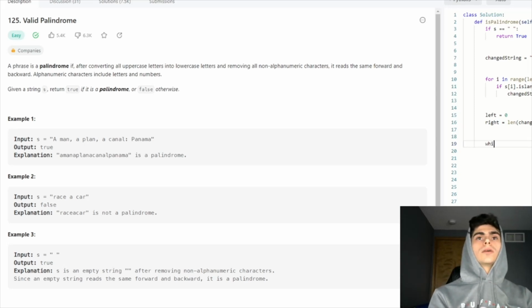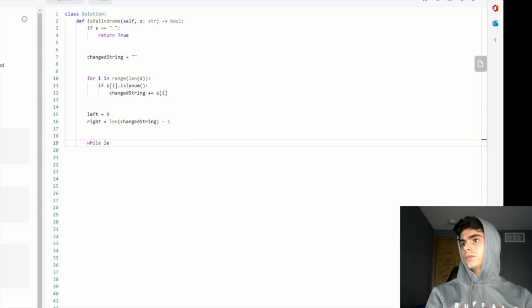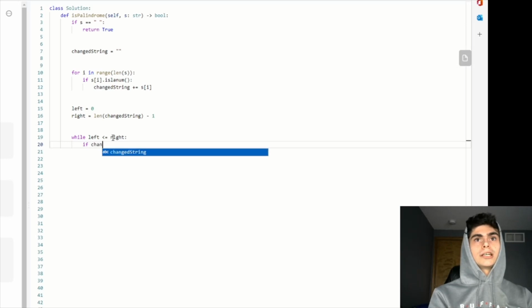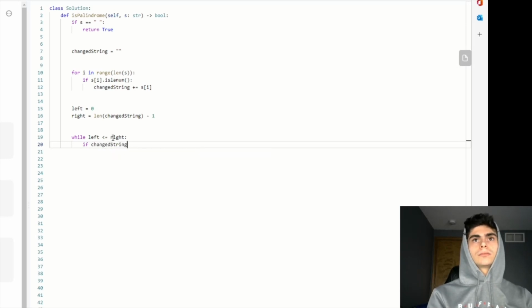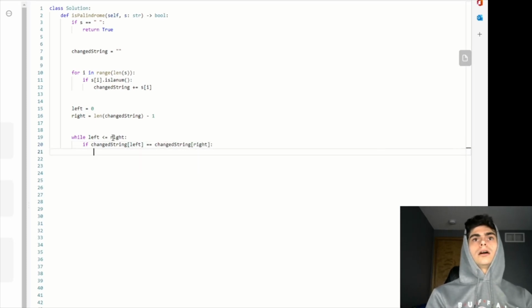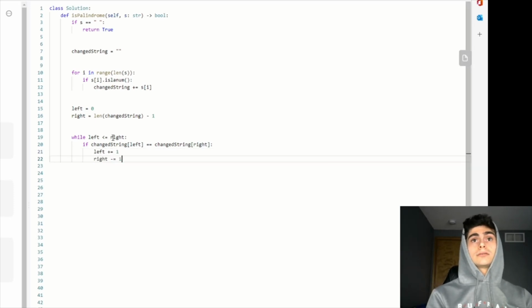So we'll go while left is less than or equal to right. If change string left equals change string right, then we move left to the right and move right to the left. So we're moving inward from both sides, and we just keep checking for that equality.